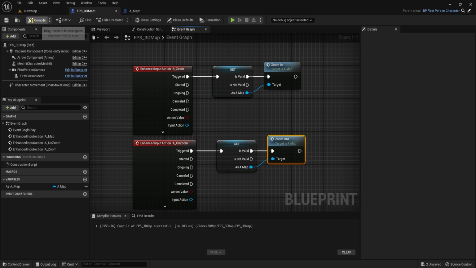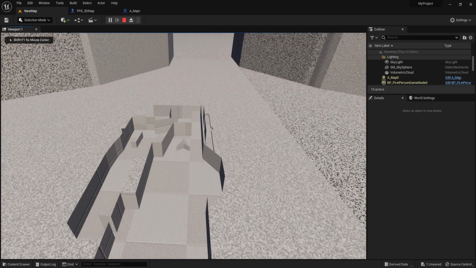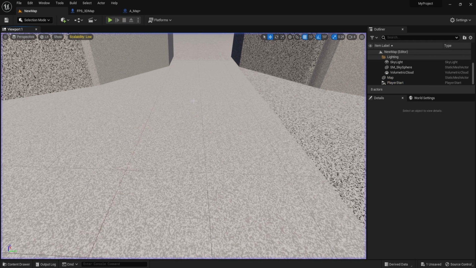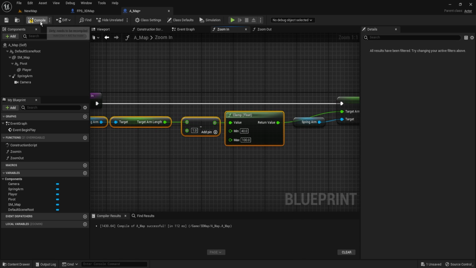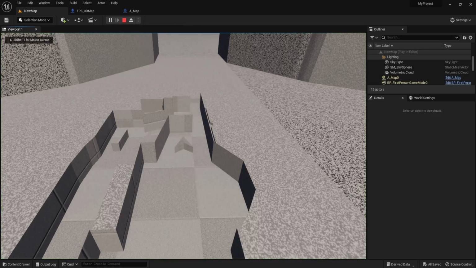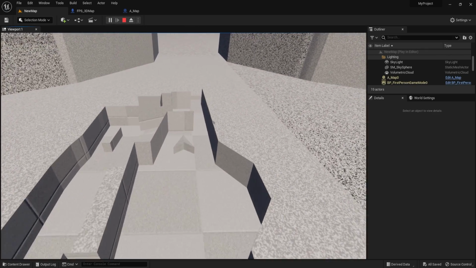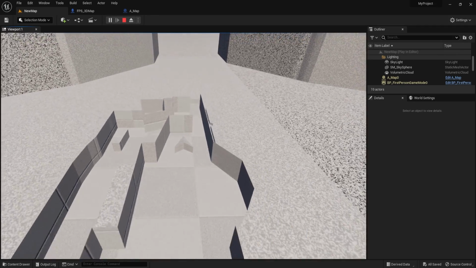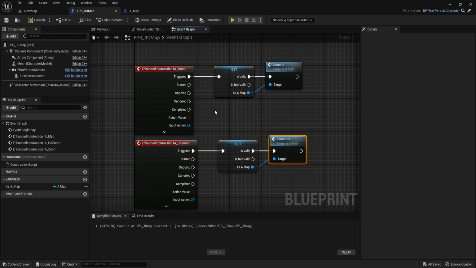So now if we go and play, we should be able to zoom into the mesh, or zoom out by right clicking and zoom in by left clicking, or not. Apparently it's, oh sorry, we put -0, that doesn't work. So inside of map in zoom in, make sure you put -1 and not -0 like me. So M, zoom out, zoom in. We can only go so far, we can only go so close. And let's move on to the next step. That's all done for the zoom.